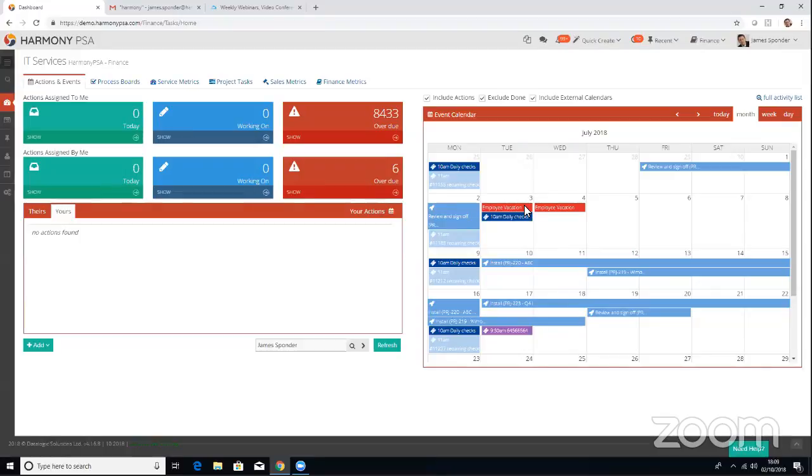And again, that's different to a lot of other systems on the market. The ticket is an important part of what Harmony does, but it's not the central point. You don't need to have a ticket to do a lot of the things in here. Okay, so that's our first one, actions and events, nice and easy. I'm going to go through these other ones relatively quickly, and I'm going to do them in reverse order so I finish off on our process boards, because that's the main one I want to show you.